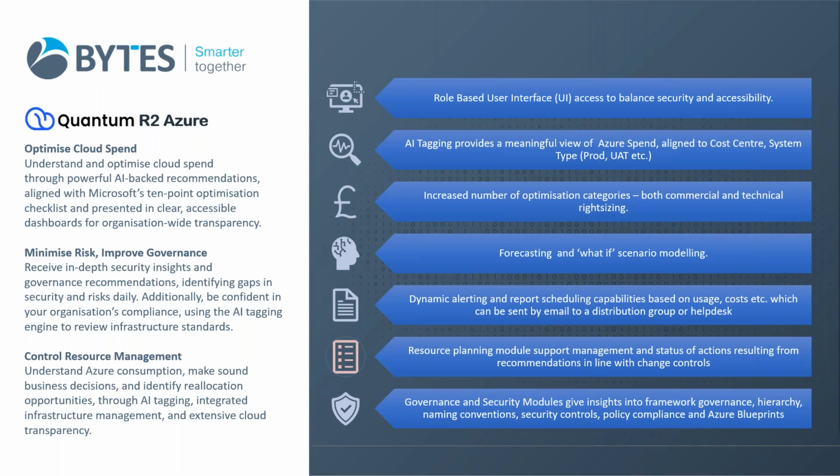So for instance, if I set up an AI tag for a project, I have a defined number of VMs or subscriptions or resources. I create a project name for that, and I'm starting to manage that as part of my view within Quantum. If I want the stakeholders who are responsible for that cost center or that project to be alerted when it reaches a certain tolerance level within spend, an automated alert will be sent to either that user or a shared mailbox to tell us whether or not a spend has been exceeded. It's also got a number of planning tools in there as well, and governance security modules as well.